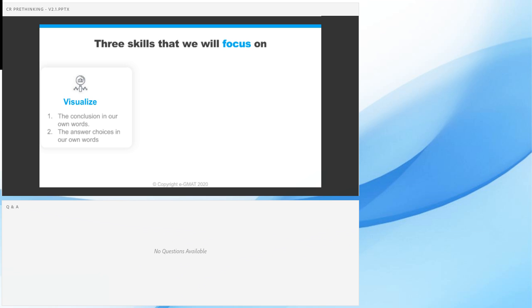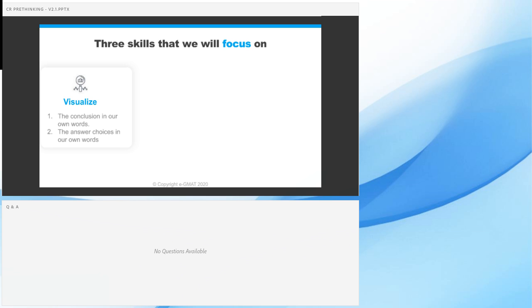GMAT critical reasoning usually has two or three sentences, and every word in those sentences presents some critical information. For you to be able to understand that, I want you to build that ability to visualize the information. So if you see the conclusion that says, hey, the seawall is going to be able to sustain the waves generated by the hurricane, then you should imagine a seawall, imagine a strong seawall, imagine a tall seawall, imagine waves rising, and no matter the height of waves, imagine that the wall is blocking those waves. I want you to imagine that overall.